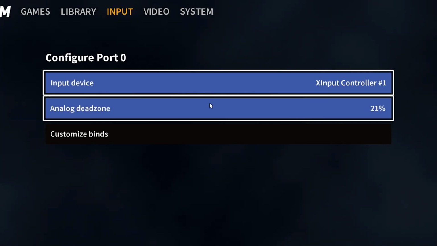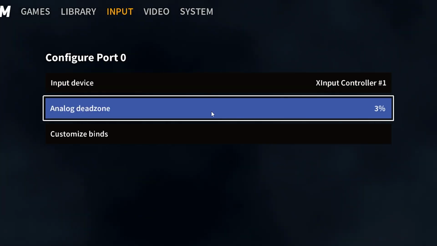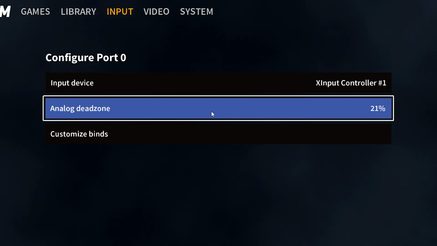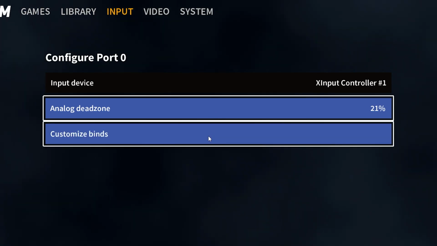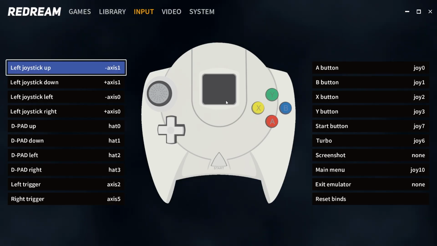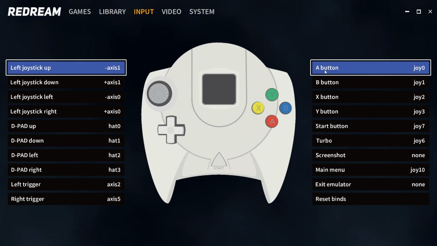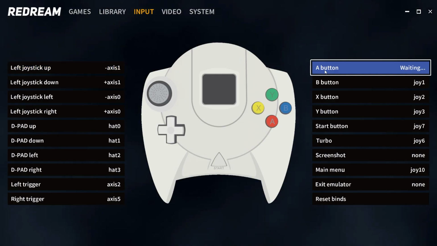You can set the analog dead zone simply by clicking on the box to change its value, anything from 0 to 21%. If you want to do custom keybinds, click on custom binds. This will bring up a Dreamcast pad, and then you're able to click through and change any button functionality that you wish. In this example, I'm using an Xbox controller and it seems to have mapped everything automatically.